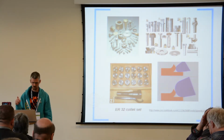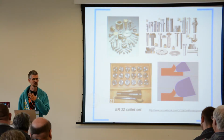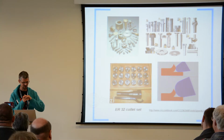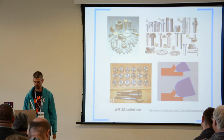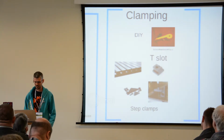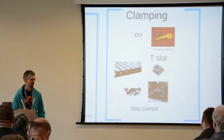I've got a big table that I've shared in a Google document, so if you're getting started, you can refer to that for some starting points, but also this link is the beginning of a large tutorial about feeds and speeds. One of the great things about a laser cutter is you can just slam your material in, close the lid, press go, and then 10 minutes later it's done.